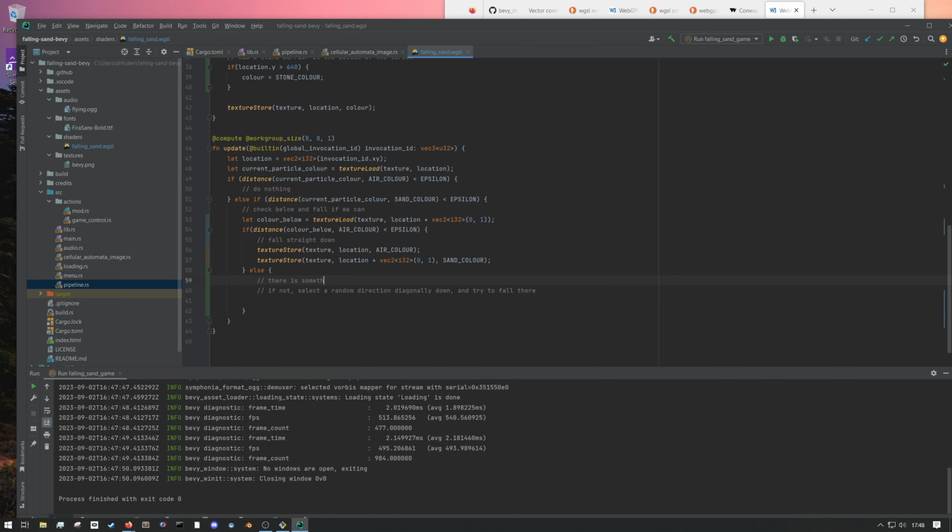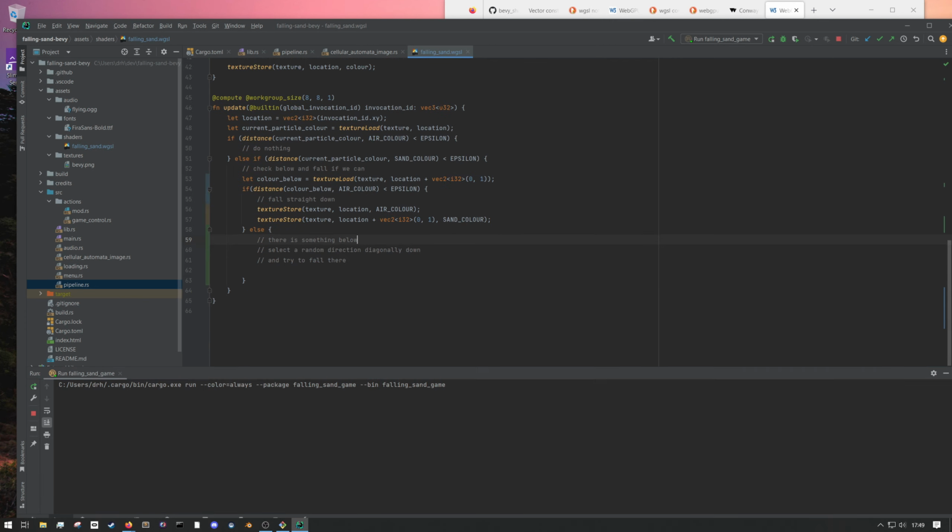There is something below. So we want to select a random direction diagonally down and try to fall there instead. Alright. So if I just run that again, it should do the same thing.